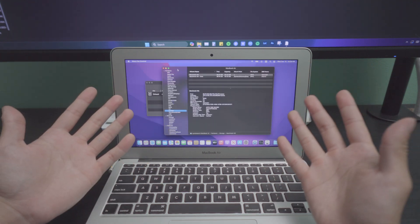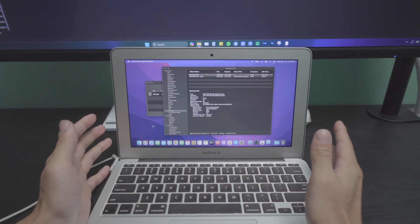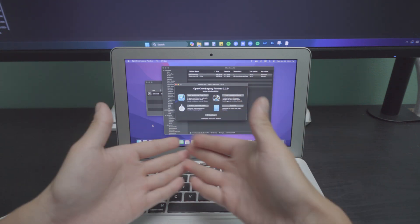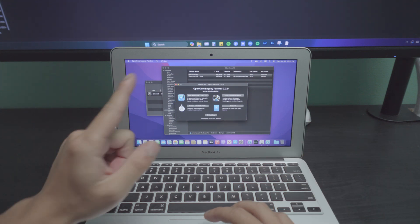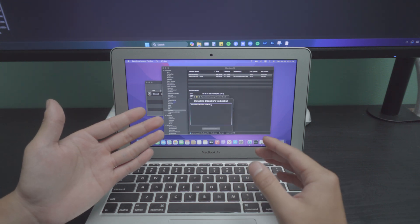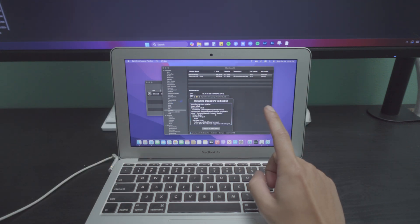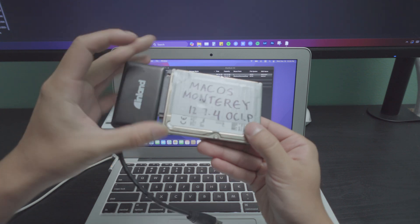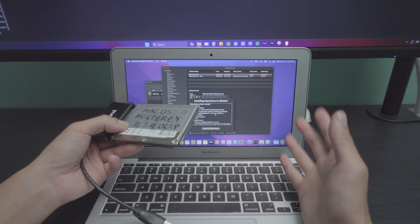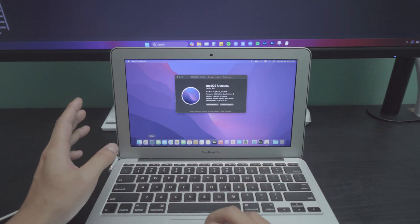SSDs have a very limited lifespan and this is a perfect example — it's a 2011 machine, it's very old. Here's the deal: I'm able to run macOS Monterey, but if I build the OpenCore drivers and install to the internal SSD it throws an error saying it's failing or failed to mount every time I reboot. So I have to use my Monterey USB drive, which has the OpenCore Legacy Patcher patches for this 2011 MacBook. Every time I turn it on I hold Alt, boot OpenCore Legacy Patcher from the USB, and then boot up to macOS Monterey.